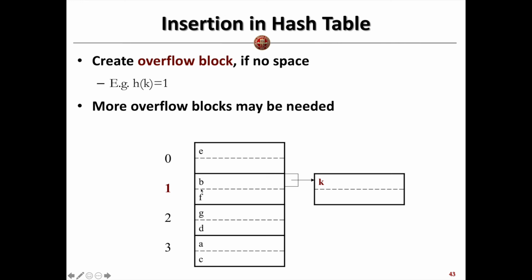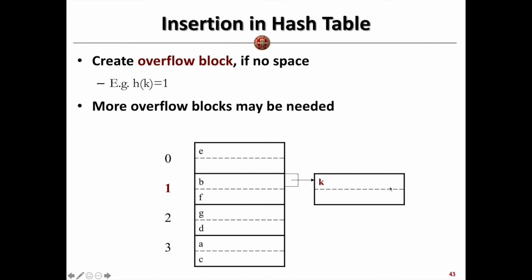However, if we have so many overflow blocks, it will reduce the hash table, for each bucket, to a linear list, right? If we have lots of follow-up buckets after this bucket number 1, and we plan to search for some entries with a hash value equal to 1, in other words, we can go to this bucket. However, if this bucket has so many overflow blocks, and we plan to search for some of the keys, then the search process will be just a linear search, right?